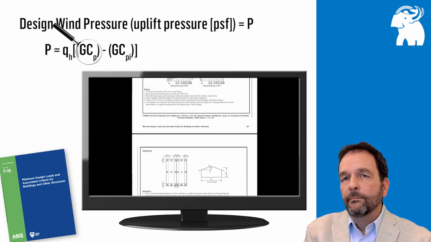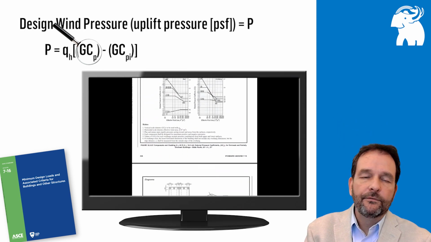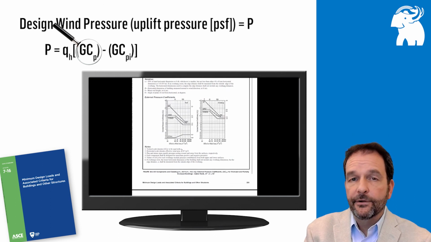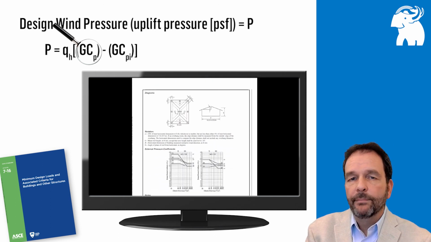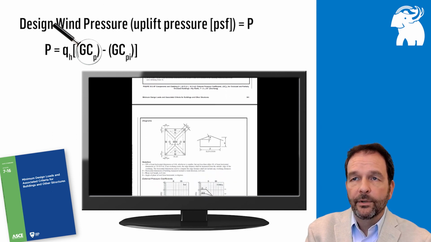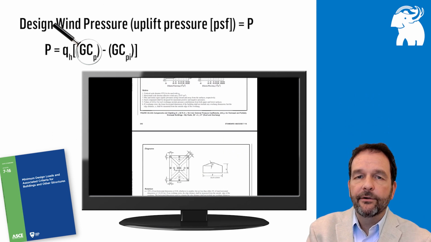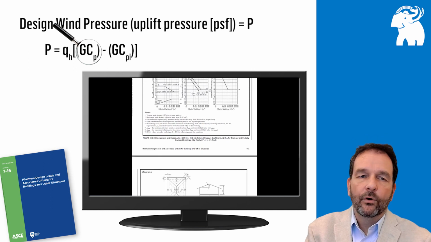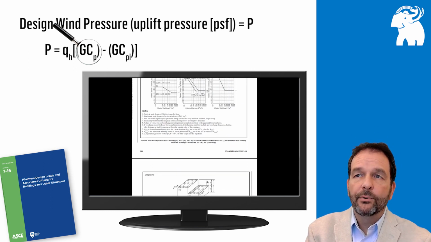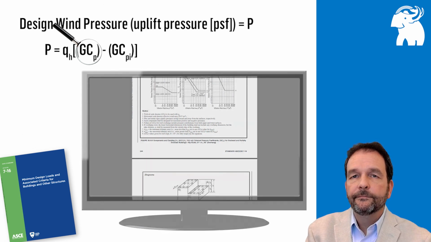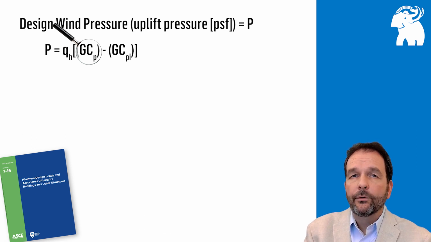Now for other building shapes and roof slopes, there are several other figures in ASCE 7-16, but today we're just going to focus on your basic low slope roofing. So we're really not going to get into all these other figures, but they are there and work basically the same, using the same methodology to determine your external pressure coefficients for your roof.